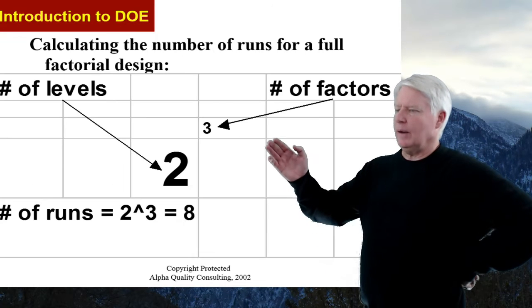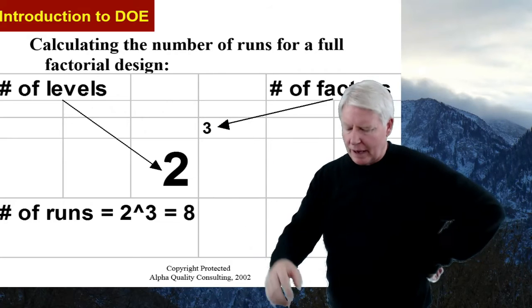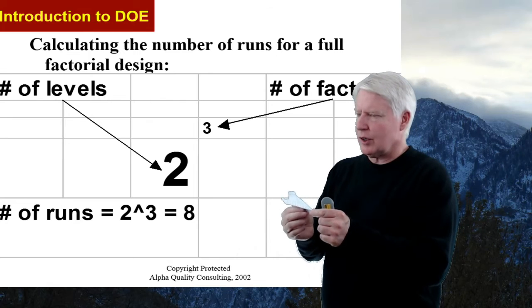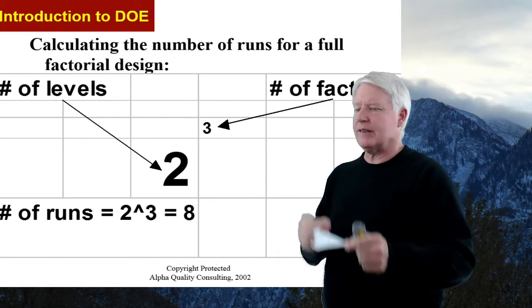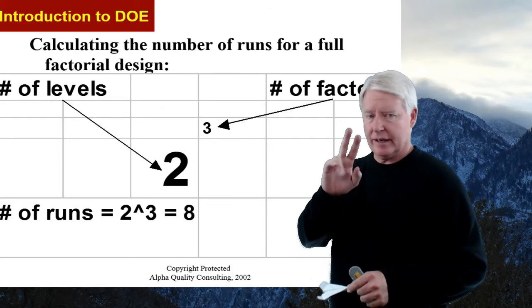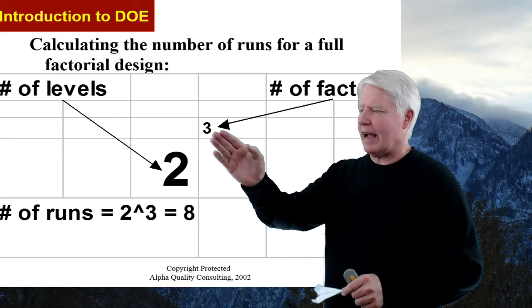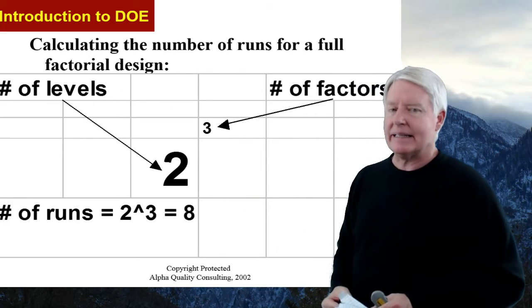And here's an example. Let's look at this example first. 2 levels, 3 variables. So what if I had said, okay, wing condition, nose condition, and I'm going to have a paper clip. Paper clip on, paper clip off. That's the 3rd variable, and it's 2 levels also. So 2 to the 3rd. How many runs would I have to have if I added that 3rd variable? 8 runs. 2 to the 3rd power is 8.